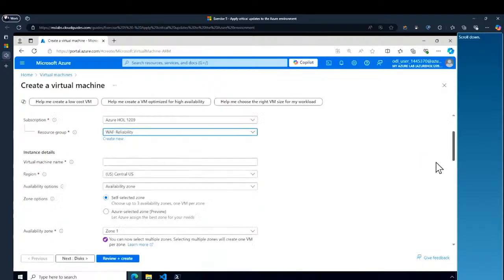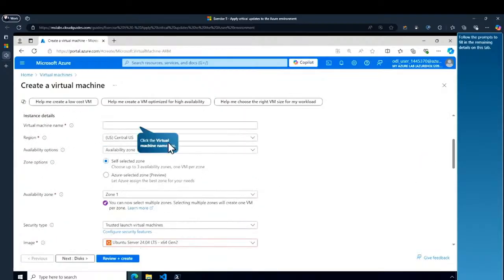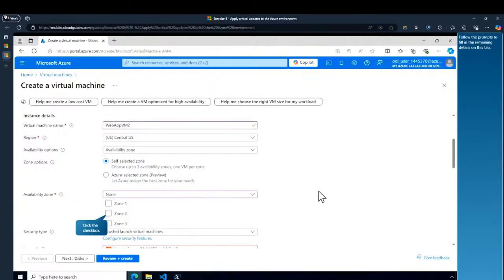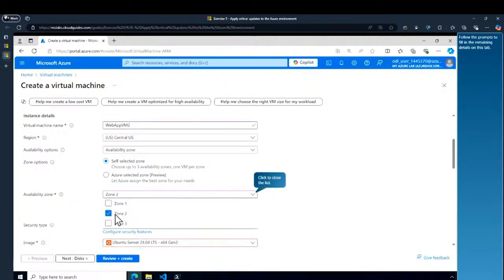Then I'm gonna put in the virtual machine name, select my zone. So remember with zones, if I really want that redundancy within a region, then I could put it into a different zone, right?